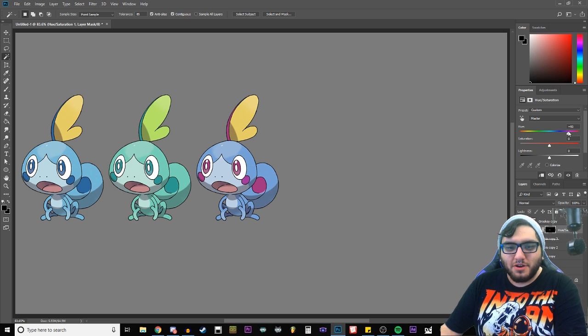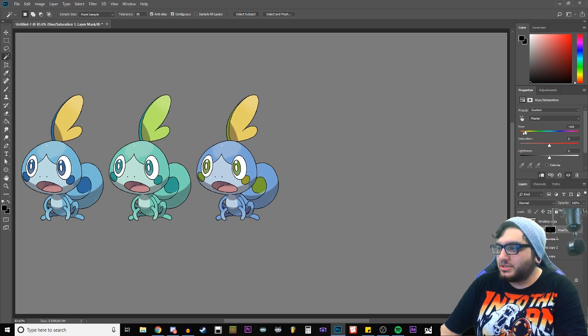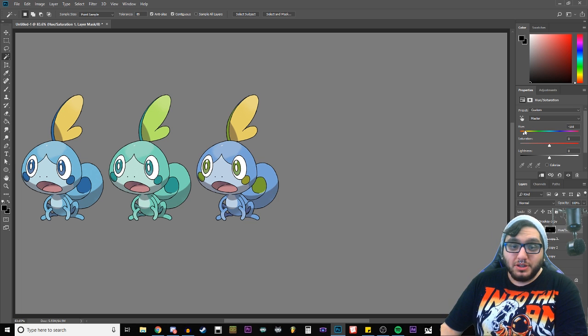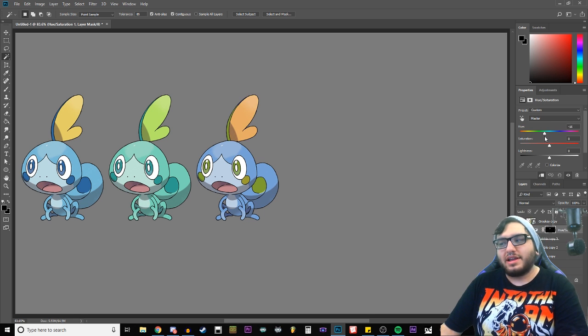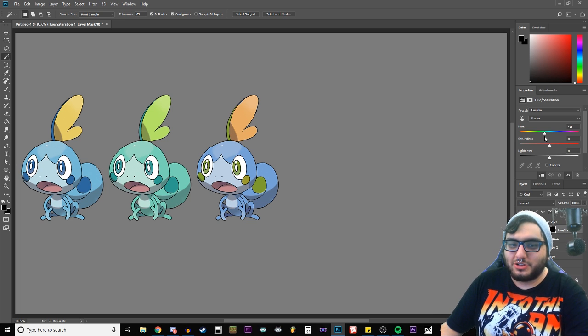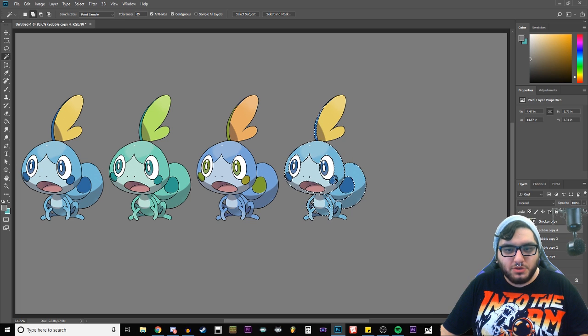I don't know if I like the red combo. We'll experiment with a red idea later. I kind of dig this in-between — it's kind of between the yellow and the greens I was playing with. They don't actually look that bad. And of course you've got to play around with the fin — the fin's got to change a little bit. Orange — you know what, I like the orange. So I do want to play around with a red idea, so let me grab all of this blue on this boy.